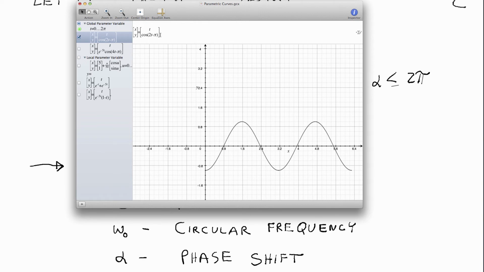Okay, and just to show you what these things are, for example, I'm going to just make pi equal to 0, the phase shift, right? And if I graph that, what you're looking at is just the cosine. So it's not shifted away from the graph of the cosine. It's the cosine of 2t. So let's subtract pi again and shift it over again, as they say, right? So I'm going to shift everything over by pi, right?